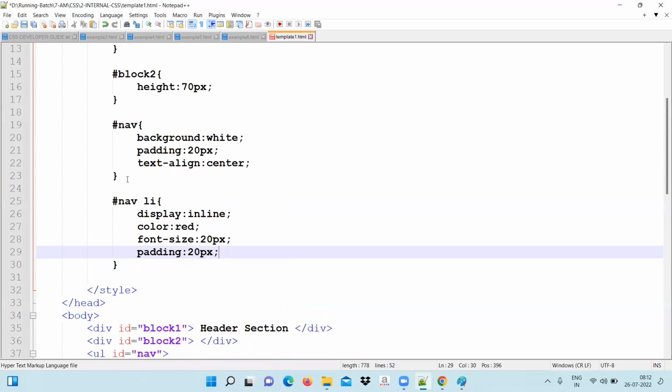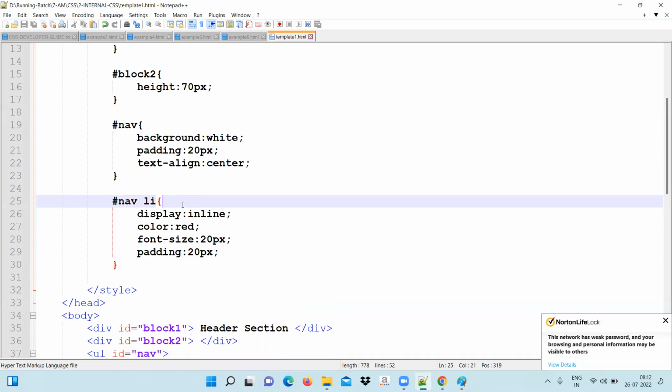Same 20 px. Okay, hope ready. It should look like this.